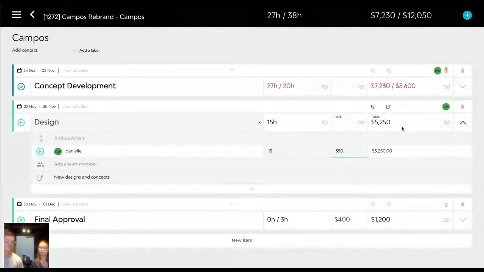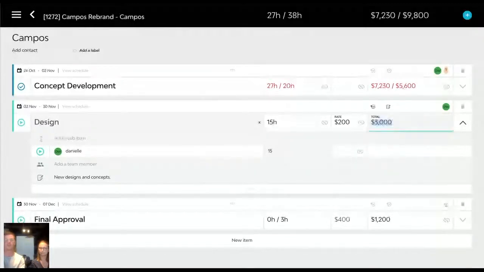It happens in some studios that, regardless of how much time we spend on this design work, we are going to charge maybe $4,000 for it, for example. In that case, the hourly rate is calculated by dividing that $4,000 by the 15 hours required to get it done, giving us $267. Now, when the team tracks time, the sell rate we're going to see is $267.